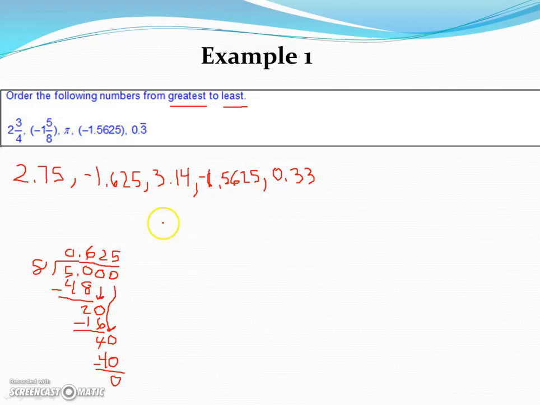Now when we're going from least to greatest, it helps me to draw a number line so I can get an idea where these numbers go. I'm going to just put a zero here to give me a reference point. We got a couple of negative numbers here: negative 1.625 and negative 1.5625. When trying to decide where that should go, remember the larger the value, the further to the left it would go. Here we got a 1 and a 1, and behind the decimal we got 6 and a 5. So 6 is higher than 5. So this one has more value as a negative number, so it goes further to the left. So we place a spot here for this number, and then we're going to place another spot over here for this number.